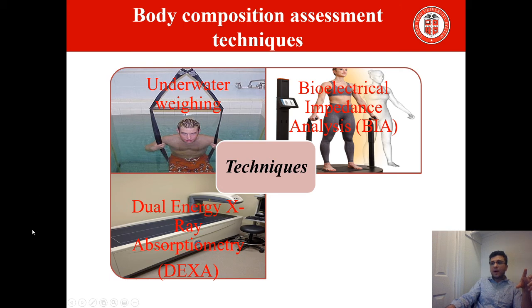Now, this picture is taken from our department. This is the big DEXA, or the dual X-ray energy absorptiometry. So it measures bone density by passing very low intensity X-rays through the body, and the amount of X-rays which are absorbed in the body will be put into an equation, and we can again get the measurements, the bone density, and the other body comp measurements.